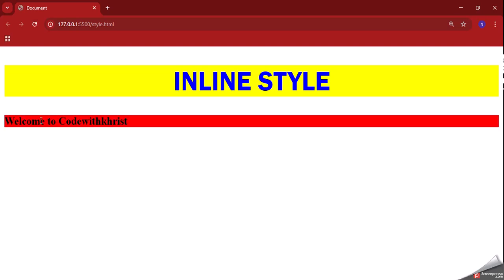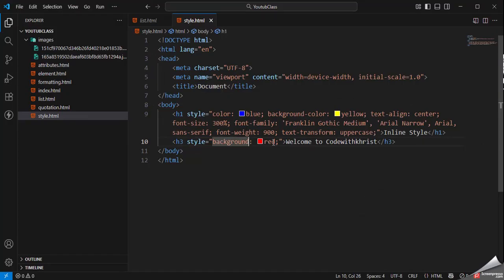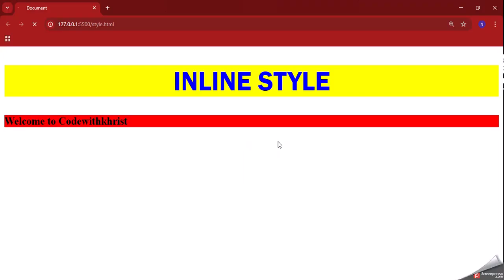All right, so you can see it has a background of red. So I can change the text color using color. So color white. So go back to my browser, still loading.